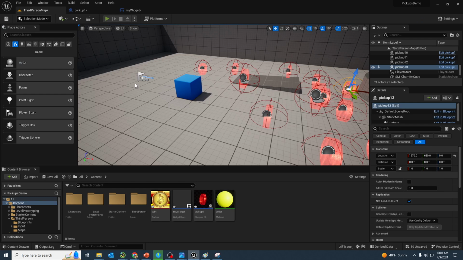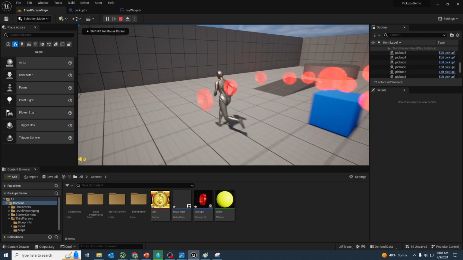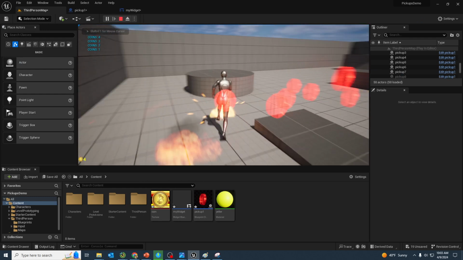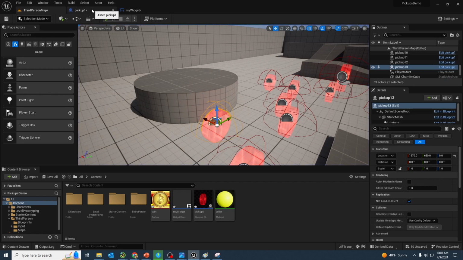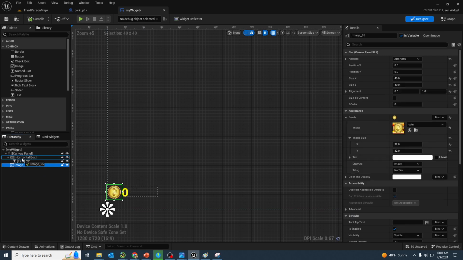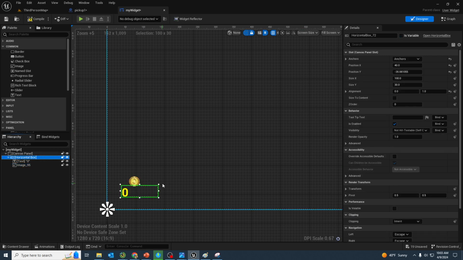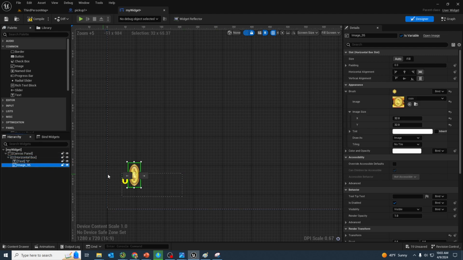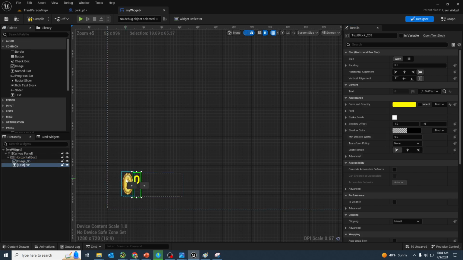Let's just double check that this actually works. And I got my coins image down there. If I want the whole thing bigger, which I definitely do, I could change the size of the horizontal box. Is that going to work? Yeah. And notice that doesn't necessarily do exactly what I want. Oh, it's because the size of this guy was wrong, right? So let's change that. No, image size. It is locked in. Gross.